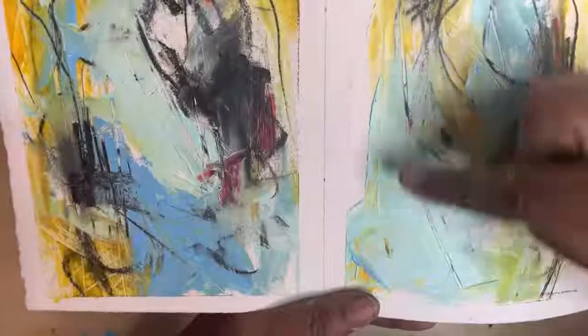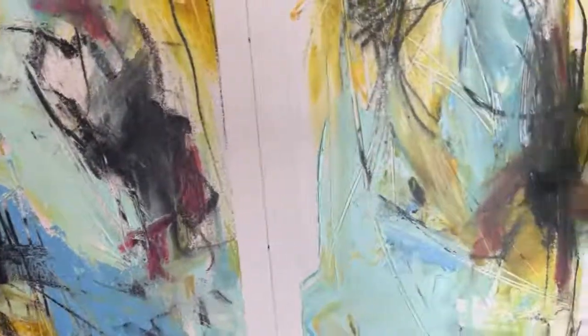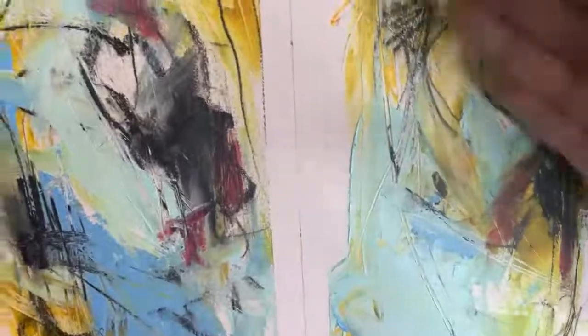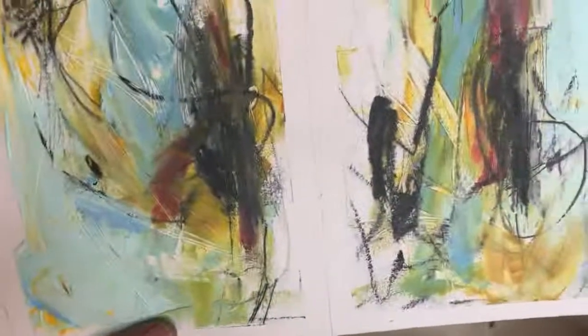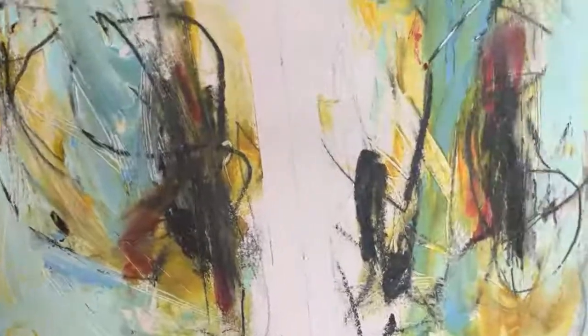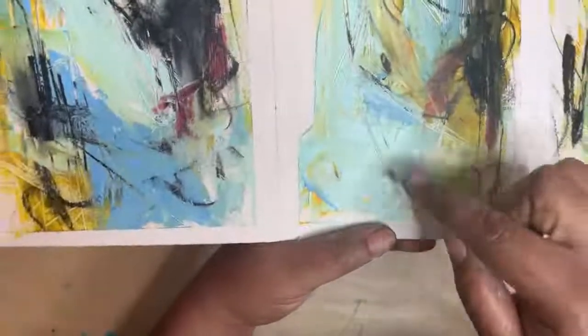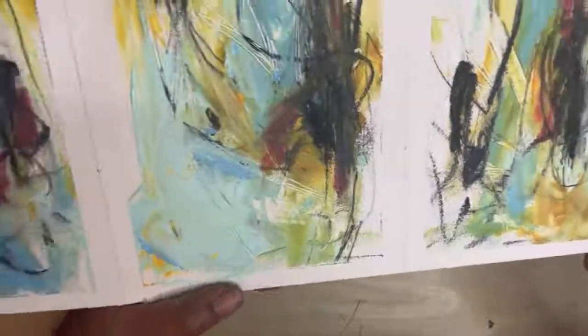I really like this section right here. The choppy lines I made with the catalyst wedge. All this stuff going this way. And this one, I think this is my favorite section right up here. I like these little see-through marks I made with the palette knife, kind of scraping down.